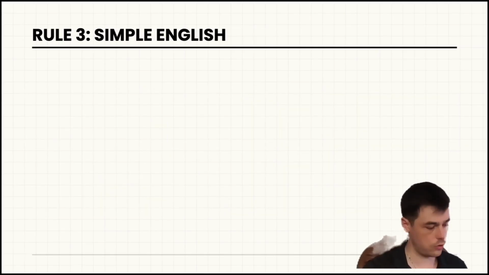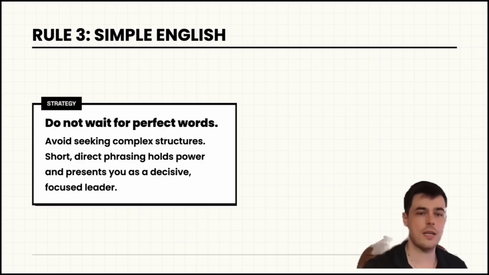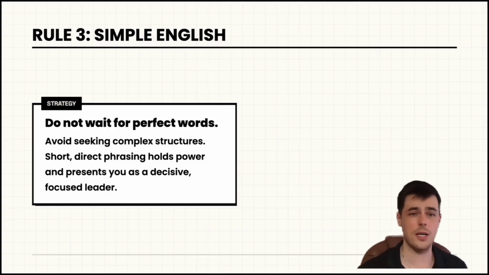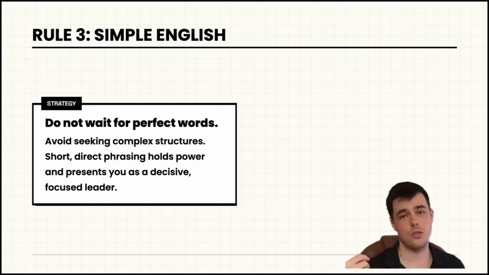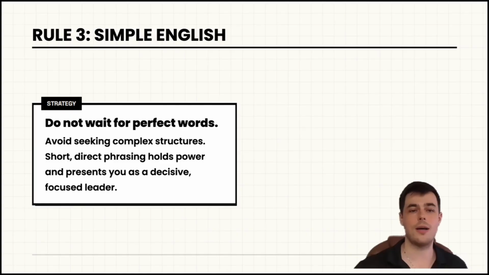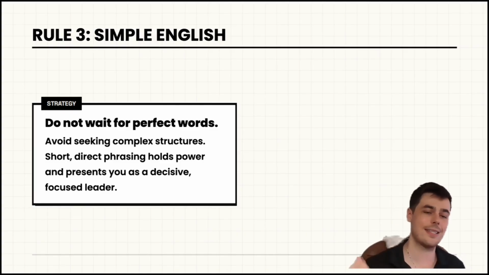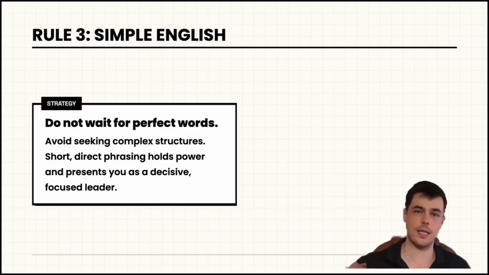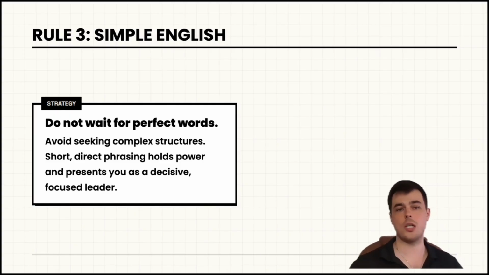So powerful, so effective. Don't wait for perfect words. Avoid seeking complex structures. No one cares if you use a fancy word. You're not impressing anyone. Just keep it short, direct. Short and direct phrasing holds power and presents you as a decisive, focused leader in that situation, in that meeting, in that roundtable discussion. Keep it simple, keep it direct.